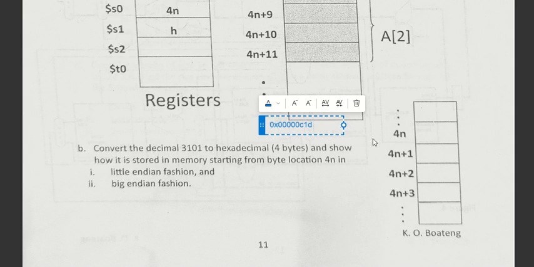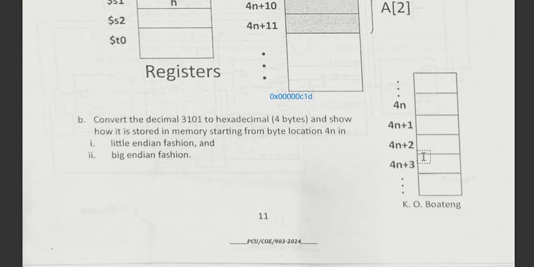So 08 and that value, right? So this is now in 32 bits, and you are asked to see how this will be stored in little endian fashion and big endian fashion, and you are supposed to use this same memory block. So I think you can draw the diagram twice, right? Now I realize that the starting address is 4n and the ending address is 4n plus 3. That's typical of the MIPS architecture. So in storing, let's use the little endian fashion first. In little endian, the lower bits will be stored first before the higher bits.